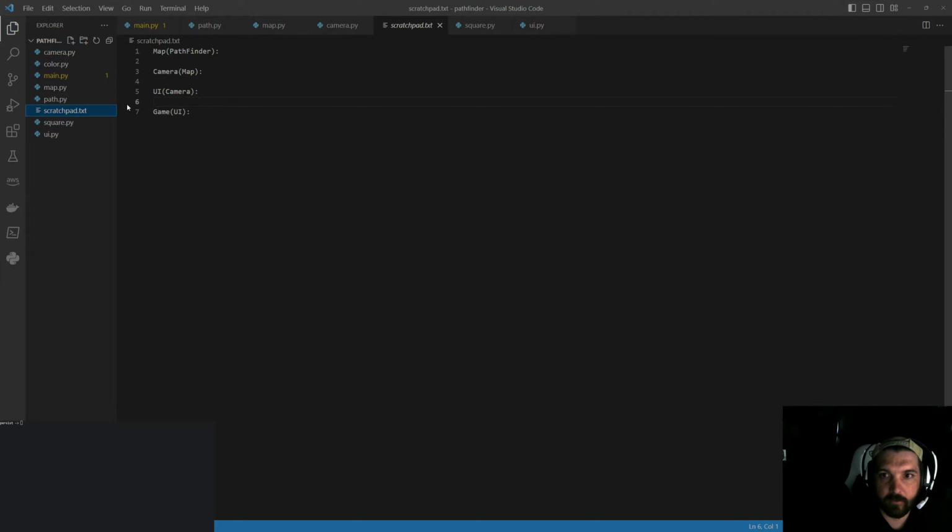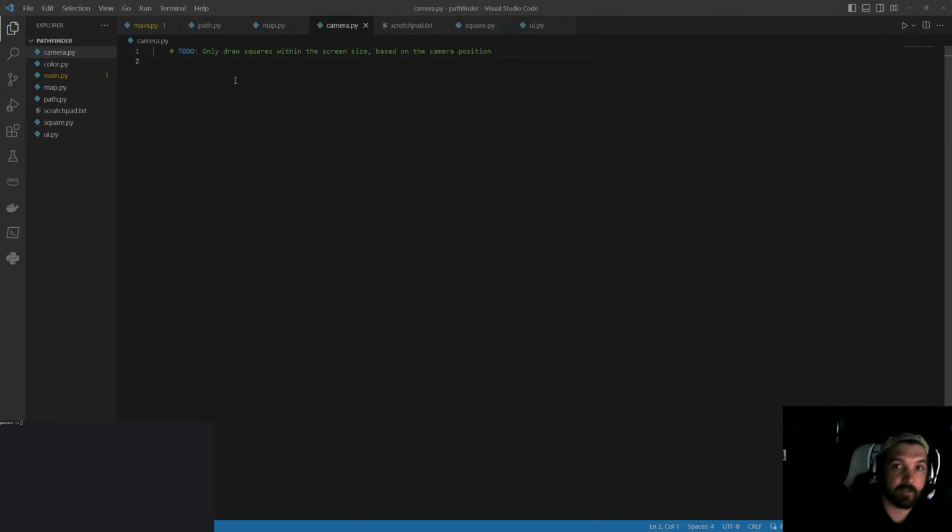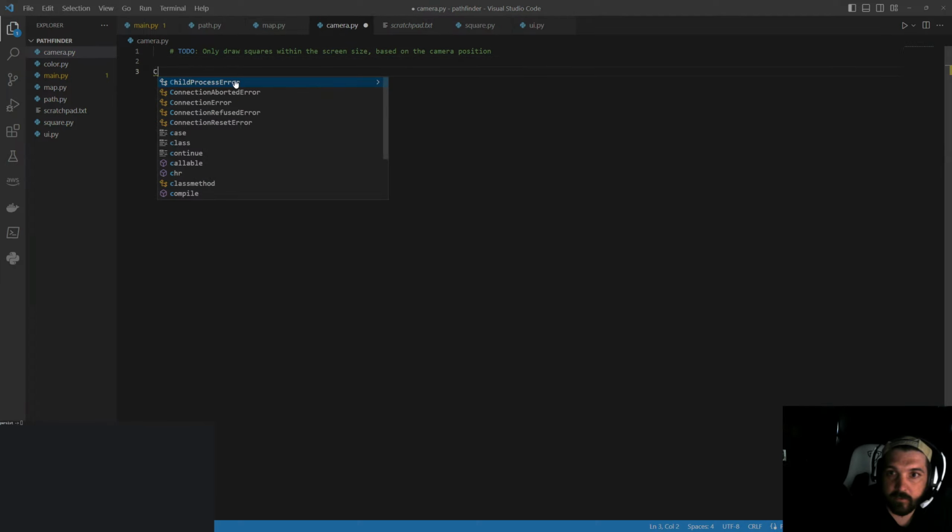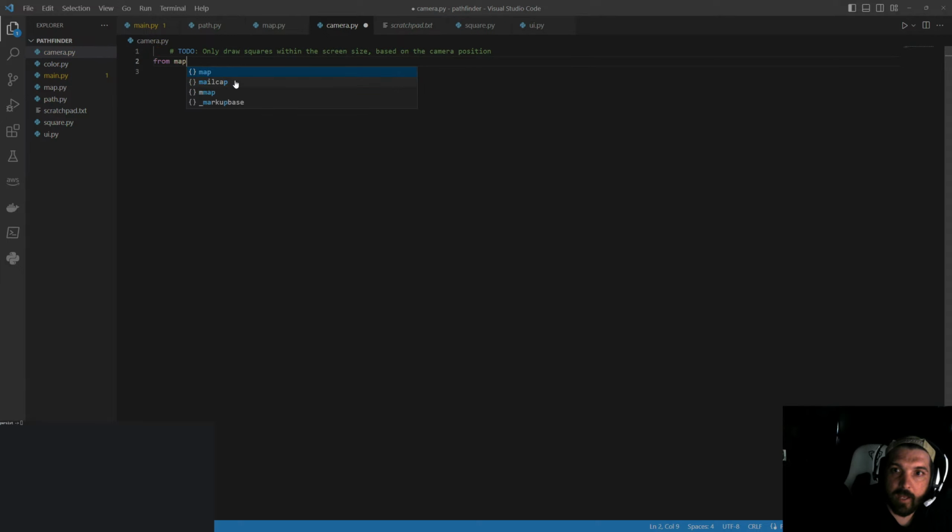So what we're going to do, UI camera, so the camera is going to inherit the map because that's how we're going to see things. So from map import map, class camera inherits map. And this might not work.